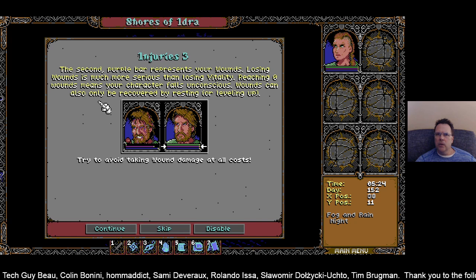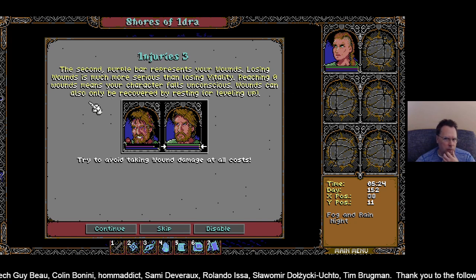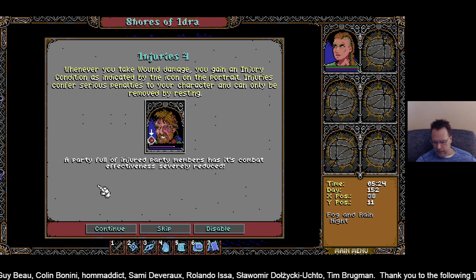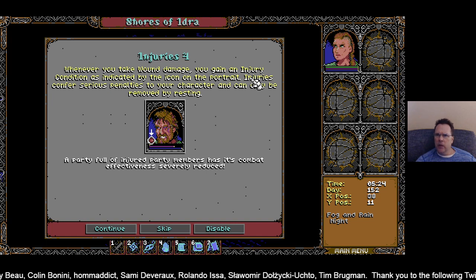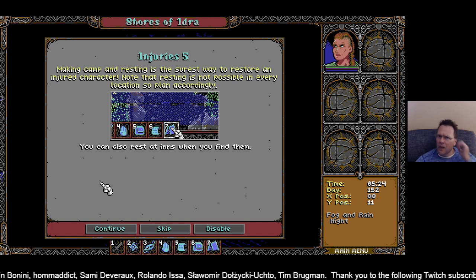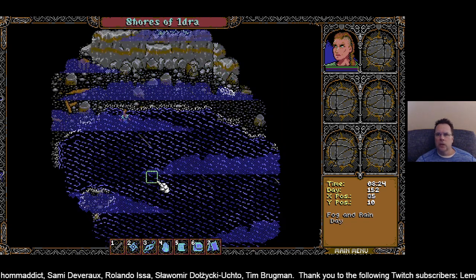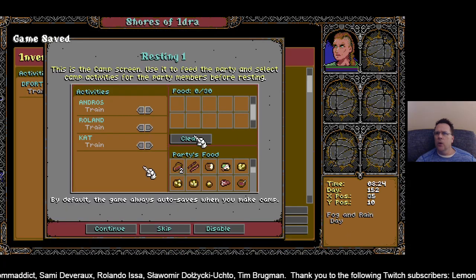Wounds can also only be recovered by resting or leveling up. Whenever you take wound damage, you gain an injury condition, as indicated by the icon on the portrait. Injuries confer serious penalties. Your character can only be healed by resting. Okay. Making camp and resting is the surest way to restore an injured character. Note that resting is not possible in every location. You can also rest at inns. Let's try to rest. Oh, wait, we're not injured anymore.